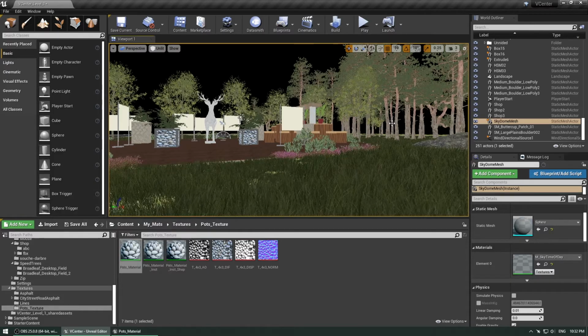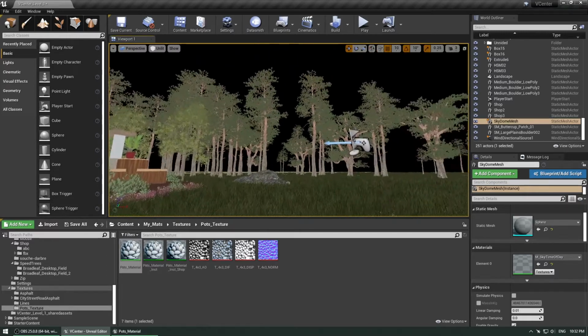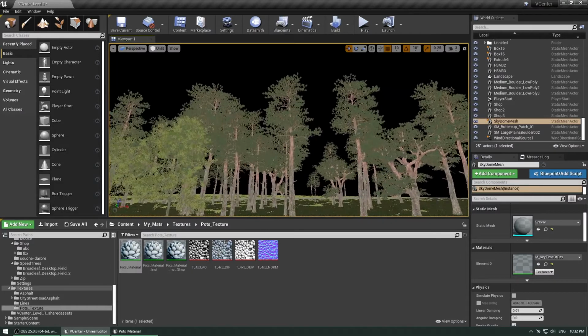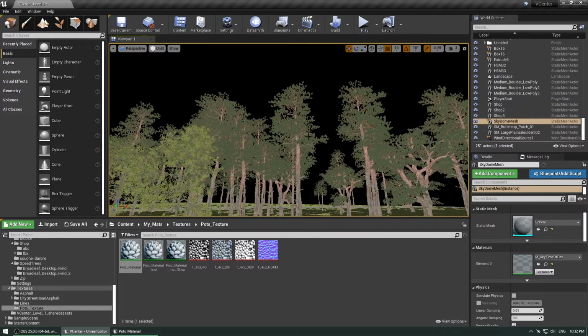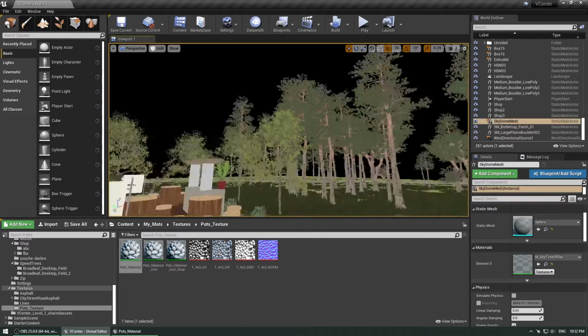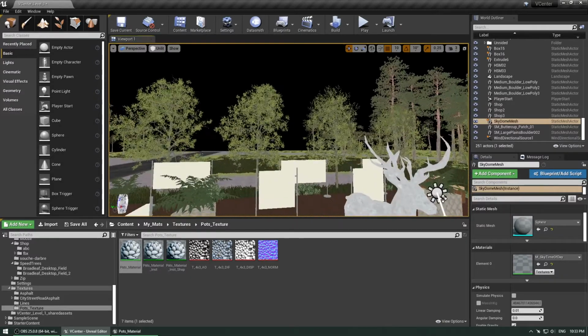Okay, let's bring some details into this project. I'll try to be as short as I can. So the first thing I want to show you is just the wind. You see, it's a simulation of a high wind. You see this tree, it's like a high wind. We have a middle wind.